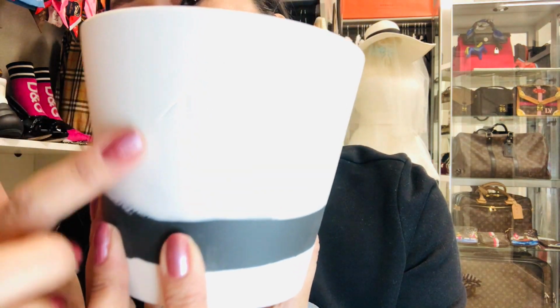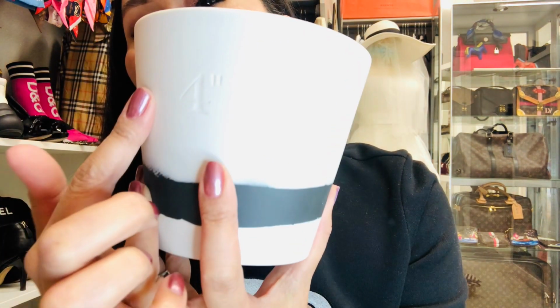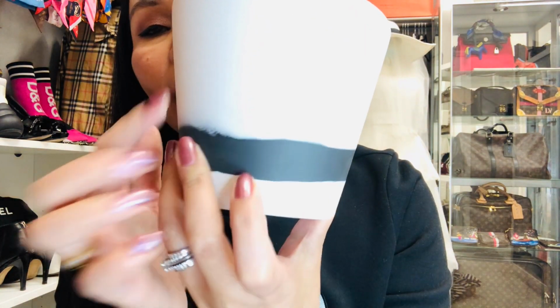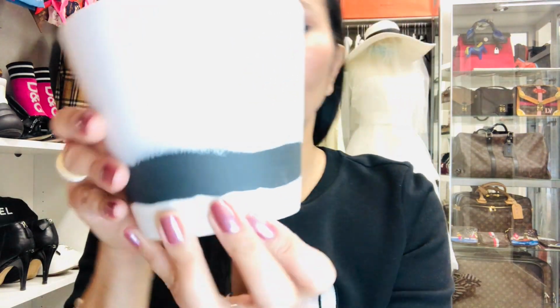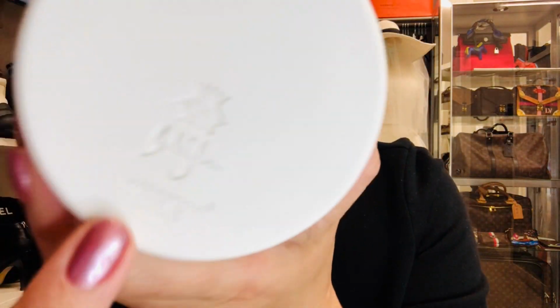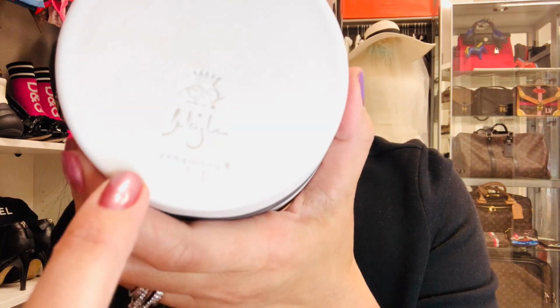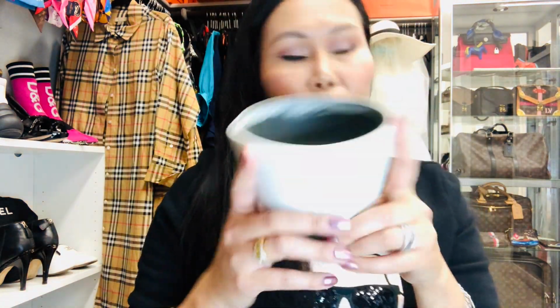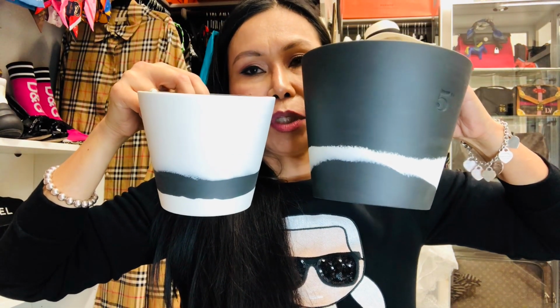This one, the primary color is opposite to the 5 inches one. This one is white, really like snow white, and we have the shade here, the black, just to have a contrast of the primary color. So this one is also a Burlington collection, as you can see there, Burlington, and we have Wedgwood, made in England. So I like this one, so I will just have to put them like so, contrast to each other.